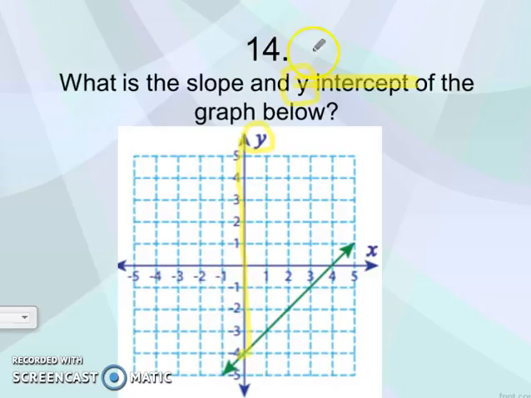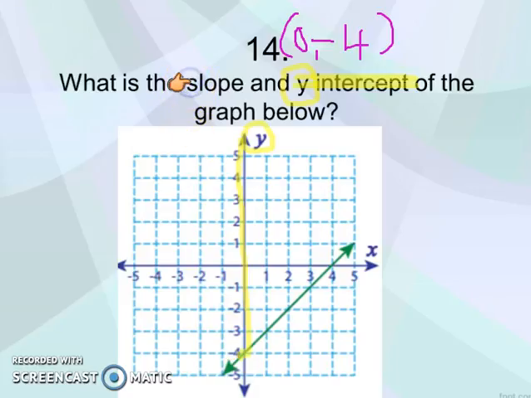So that's the y-intercept. You could also give it points, or I'm sorry, coordinates. So it would be 0, -4, because it's 0 on the x line. That's your first point, is always 0. Then your second point is the number you pick up from the y-axis or the y line, -4.